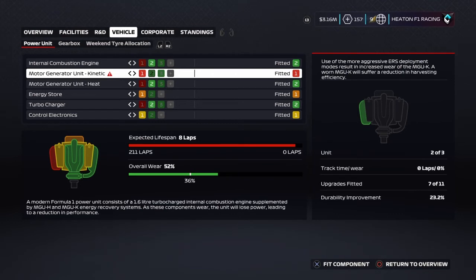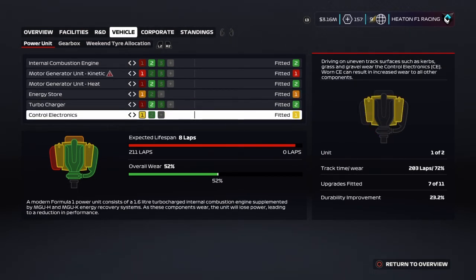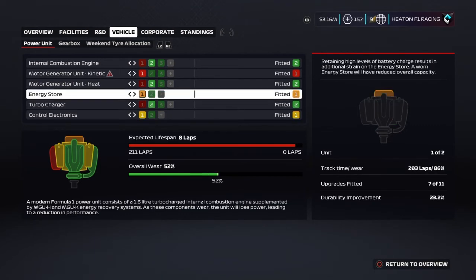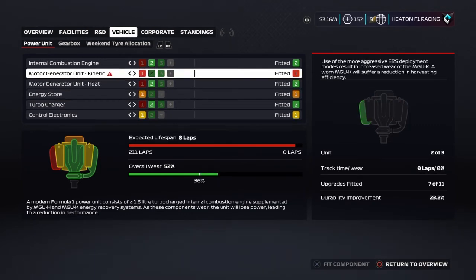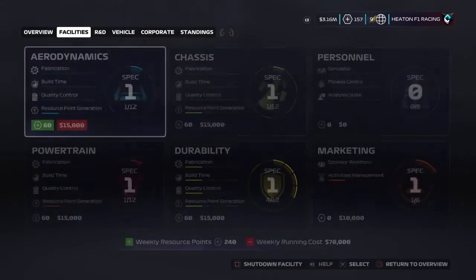But obviously going into this weekend, we've got 8 laps apiece on those. That's going to be struggling, and so is that. So we're going to have to take new control electronics, energy store and kinetic energy in this race. And then in the final race, which would be round 10, we'll fit a brand new engine in, take all the grid drops, and we're going to go for it.